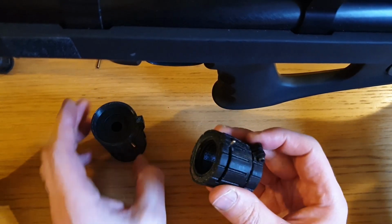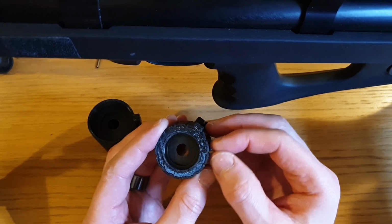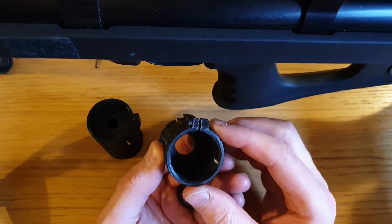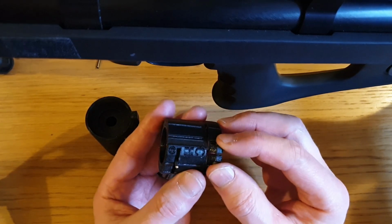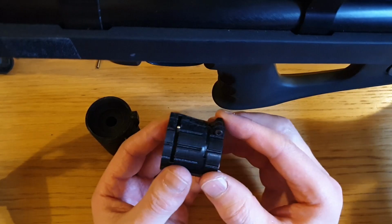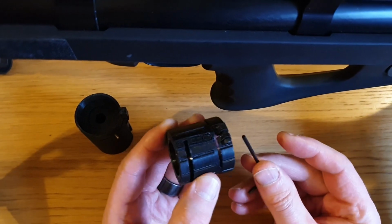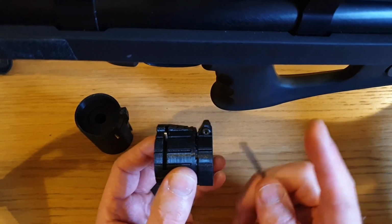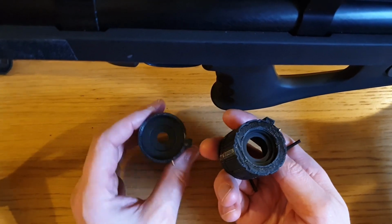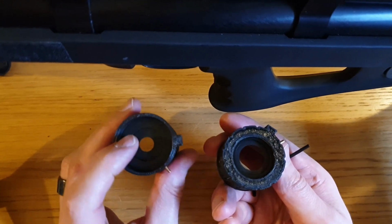And here we have the Shader8 Ash can also produce. Again, this is the version with an adjustable iris, but this one has a 3D printed Jubilee clip style clamp. And you can tighten it down with the provided Allen key onto the outer rim of your PARD's objective lens. To my knowledge, both Shader8s are available with or without the adjustable iris.